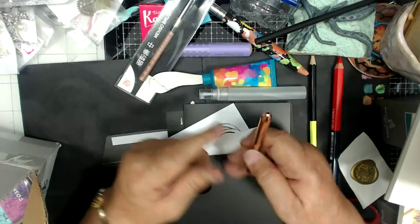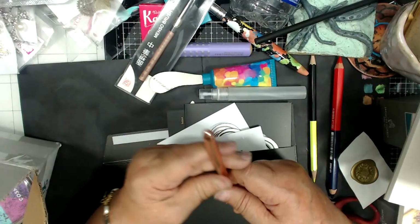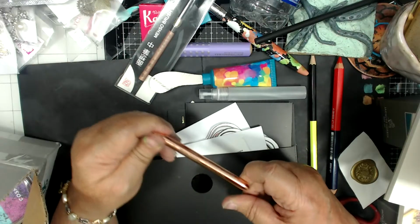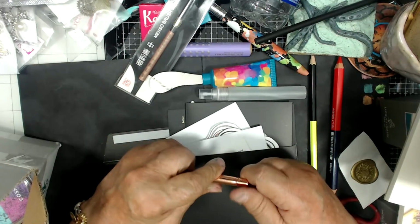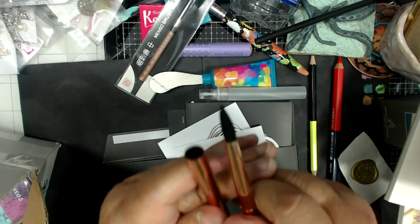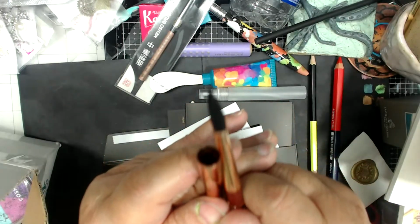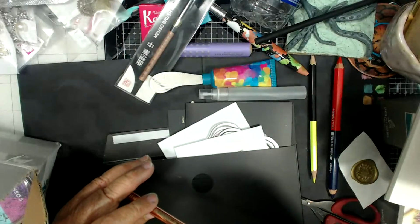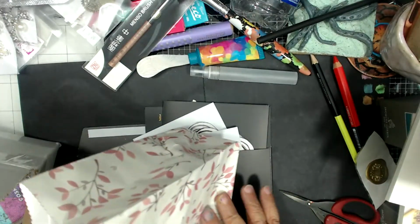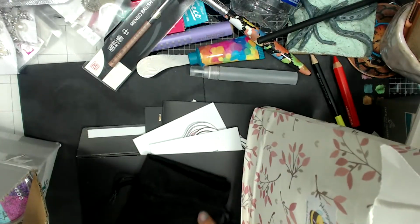And then I did wind up getting one of these because it has rose gold, of course. I don't know where that is. Does it come out? I hope it comes out. Yeah, there it is. I wanted to put this. I got this at Sennelier, I think, or maybe it was somewhere else. But anyway, I did get that. All right, all righty, here we go. So watercolors. I wanted to buy my pencil sharpener because I didn't have one.